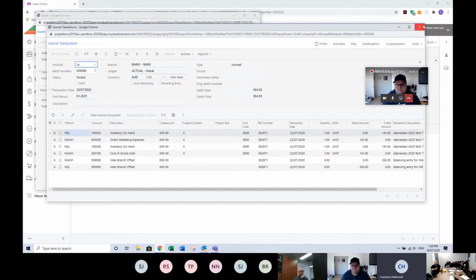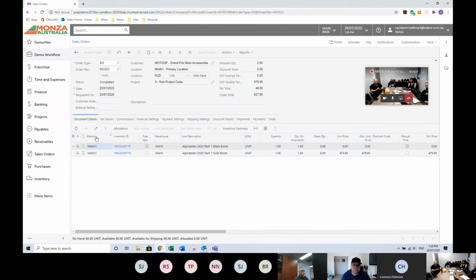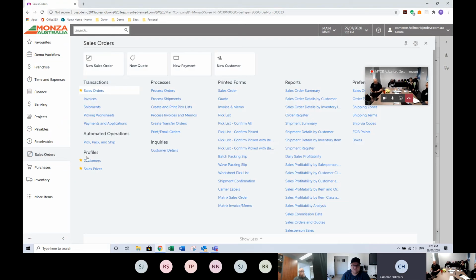Yep. So we can put store merchandising. And are we able to create our own fields for reason codes, more reason codes? Make up your own. Yeah, make up your own. That's it. I just made that up. That wasn't in the system. I just added those reason codes myself.